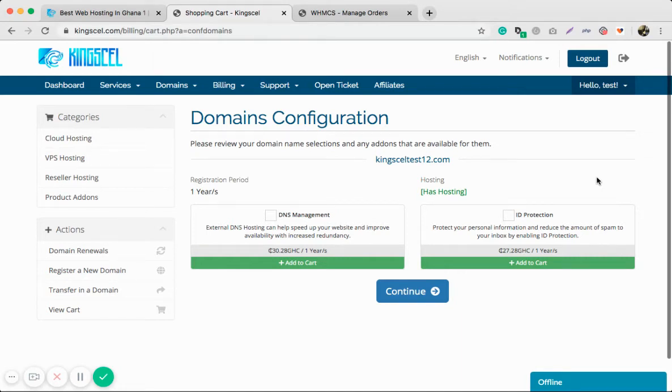If someone wants to know who owns this domain, or who's the administrator for this domain, it is displayed publicly, so anyone can find that information. So your email and your personal information are going to be displayed publicly, and I don't think anyone wants that. So in order to hide that information, you need ID protection. It's one of the best I recommend for anybody at all. Let's continue.